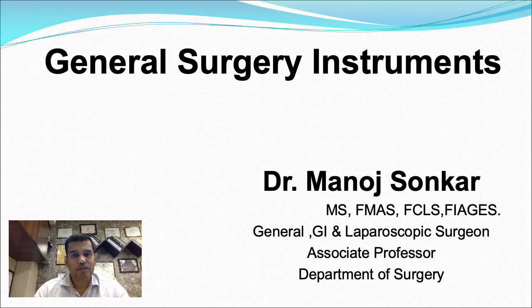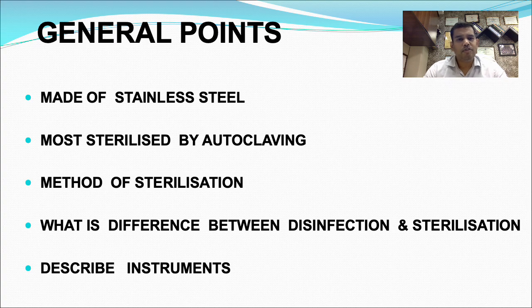I am Dr. Manoj. So before starting the lecture, we'll discuss some general points about the instrument. You should know all the instruments are made up of stainless steel and they are mostly sterilized. Most of the metal instruments, stainless steel instruments, are sterilized by autoclaving. There are various methods of sterilization.